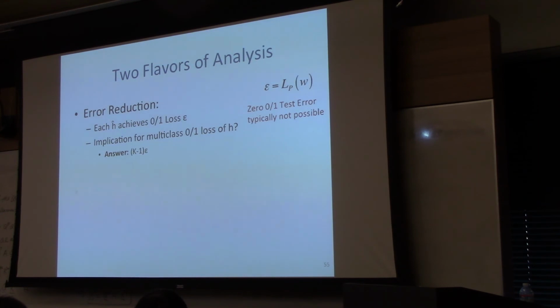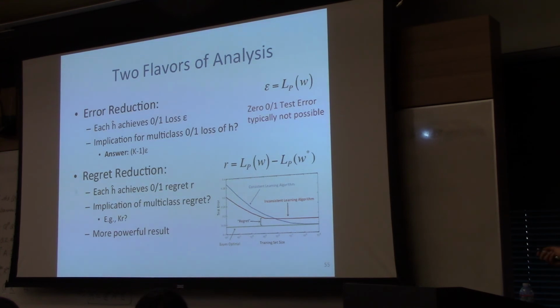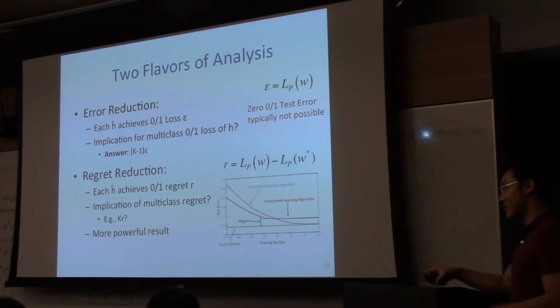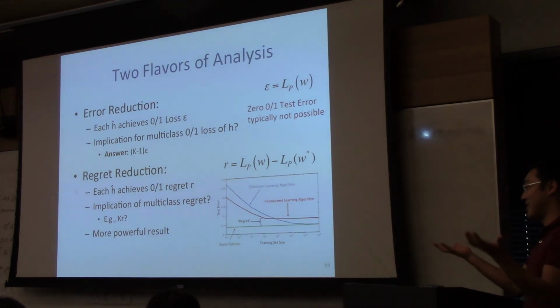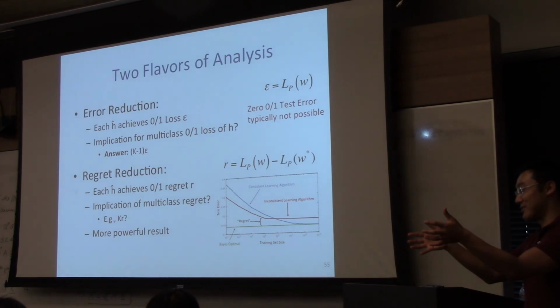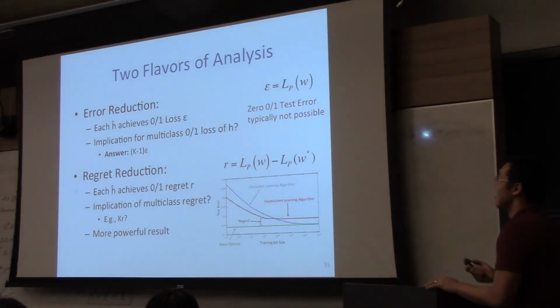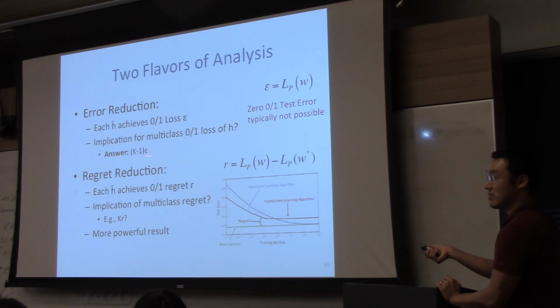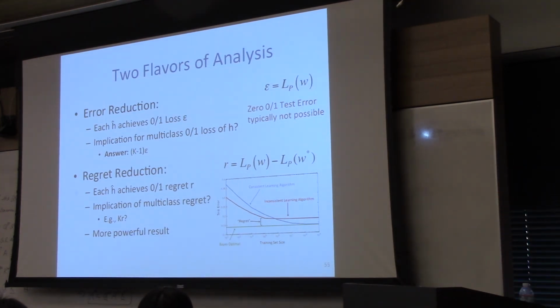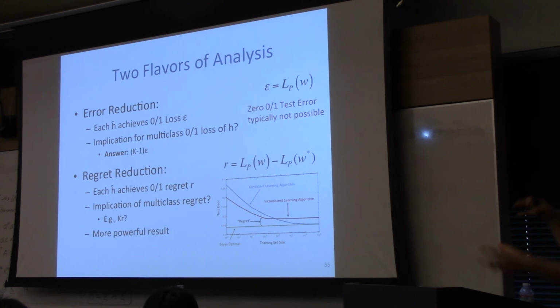Isn't the scale like K squared though, in the number of classes? Depends on the reduction. There are ways to get it so that it's linear in K. So this depends on the construction of the reduction. I could create a complexity theoretic reduction from one problem to another that implies exponential time, because the reduction is exponential time, right? So you need a polynomial time reduction. Is there a reduction that preserves this property? Does that make sense? So it depends on the reduction. And the reduction is basically how you create the modified, smaller, simple problems and how you recompose them.